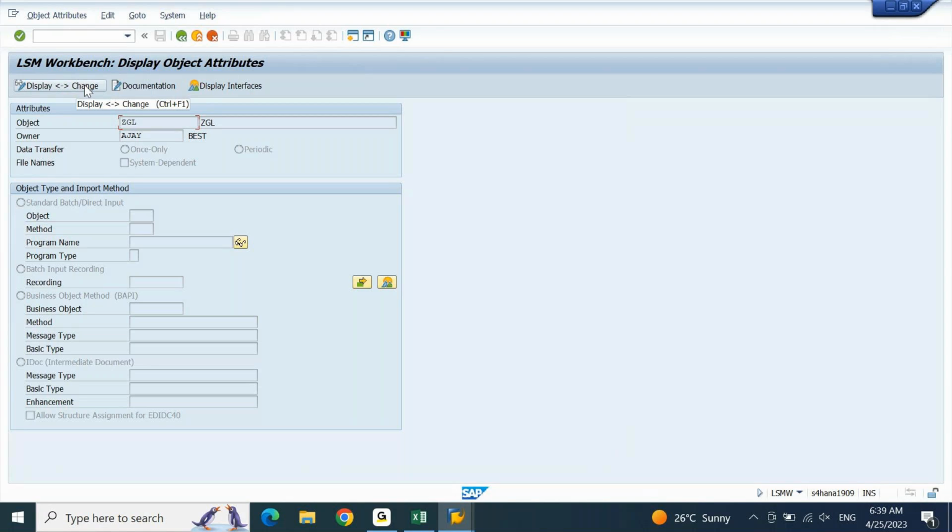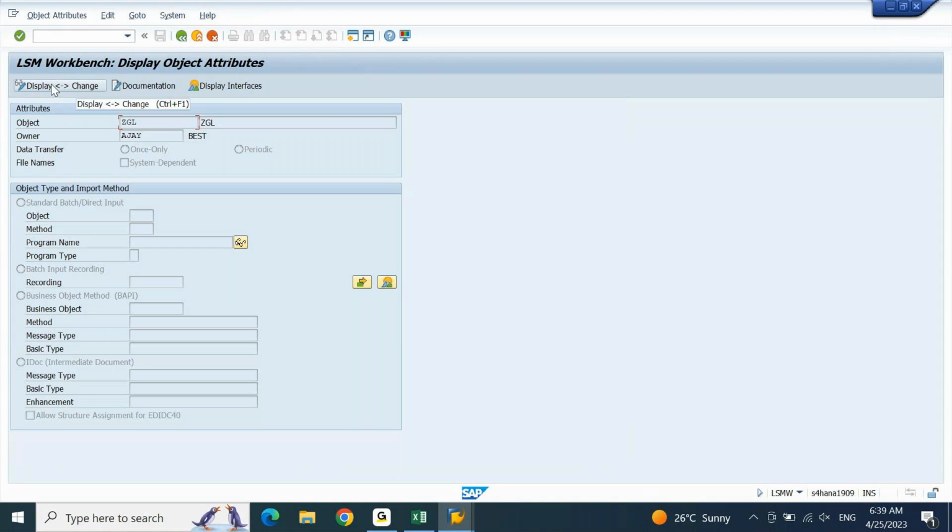You need to manually switch to change mode. This is the icon for switching. Sometimes you may get the text displayed as display change, or most of the times you have to look at this icon. Click on this change mode.